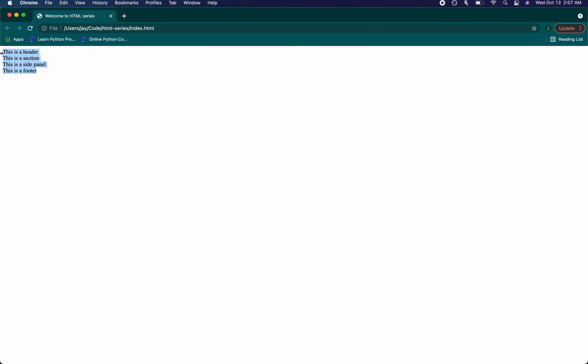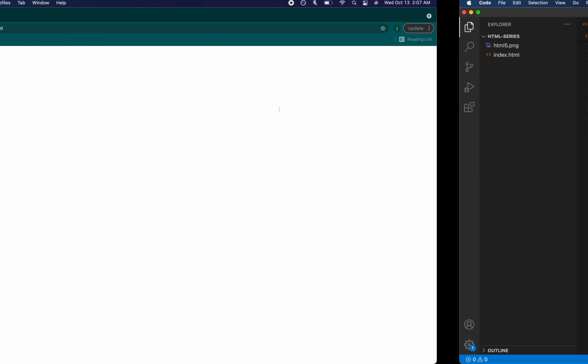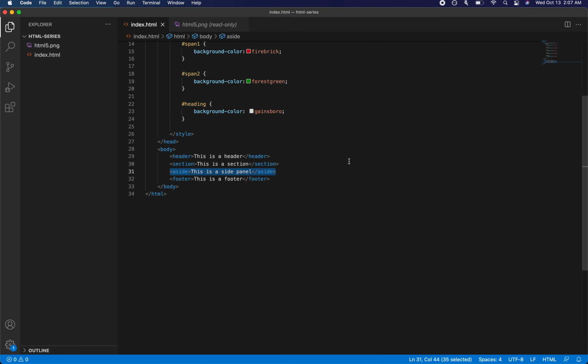As you can see, there isn't any styling that has been applied to these HTML elements. Although the names have header and footer and aside, the expectation is aside would be showing up on the right hand side in a side panel, but that doesn't happen automatically.